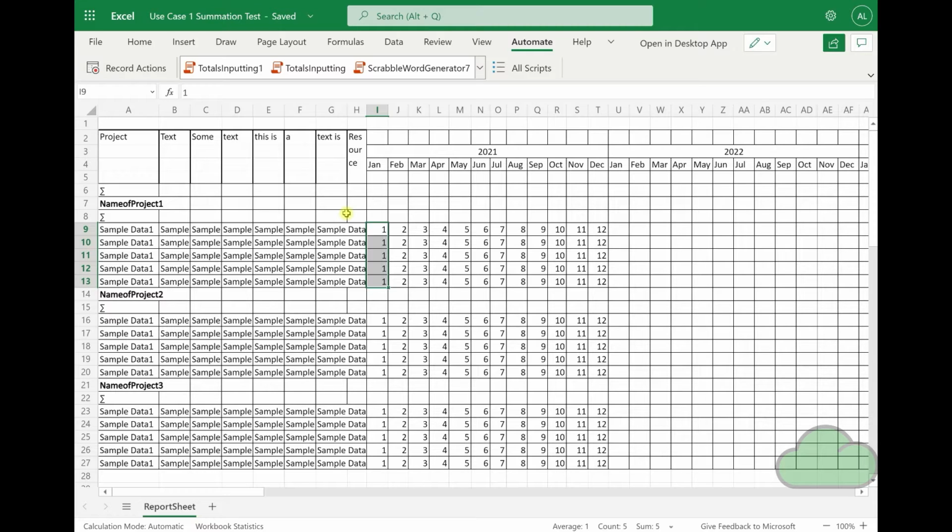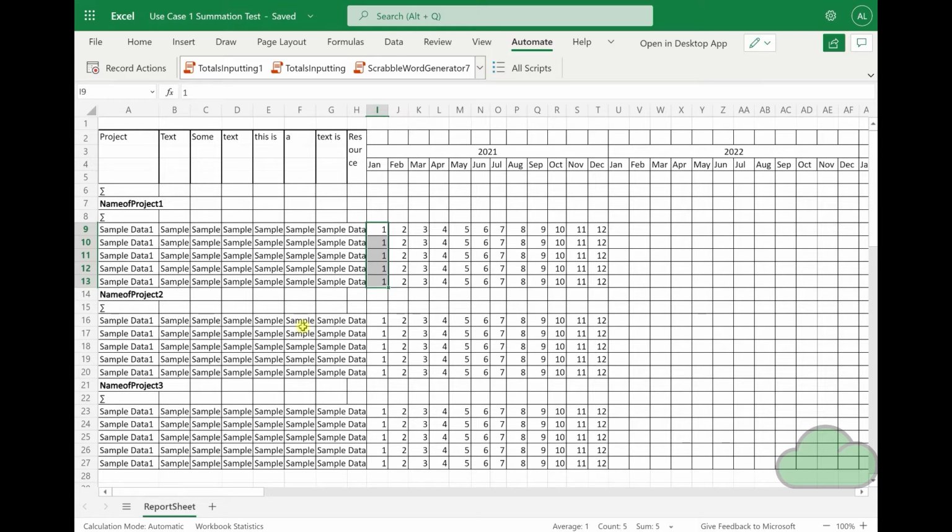Another issue was that this was automated, so that has to be taken into account as well. The user wouldn't be opening this workbook and adding anything manually. It all had to be completely automated. So this was a good candidate for Office Scripts. The Excel workbook is in the cloud as well.